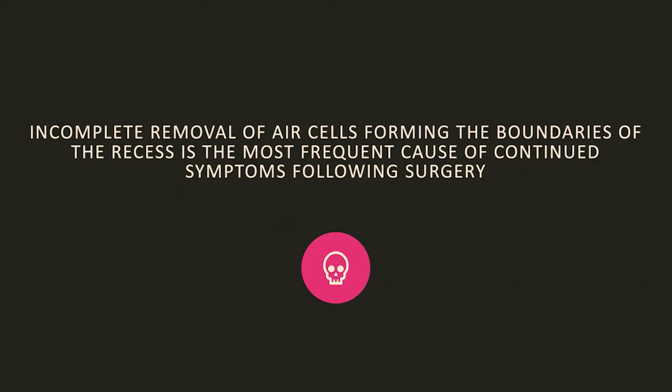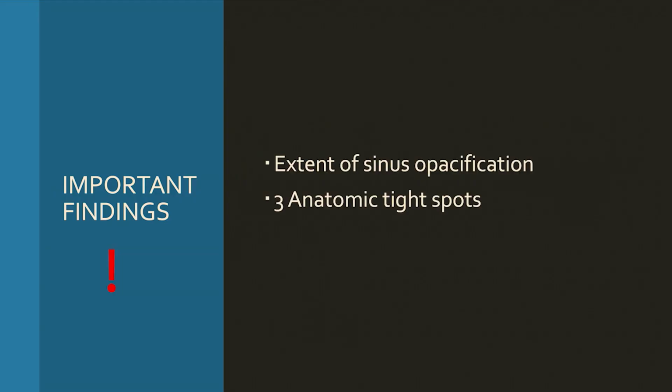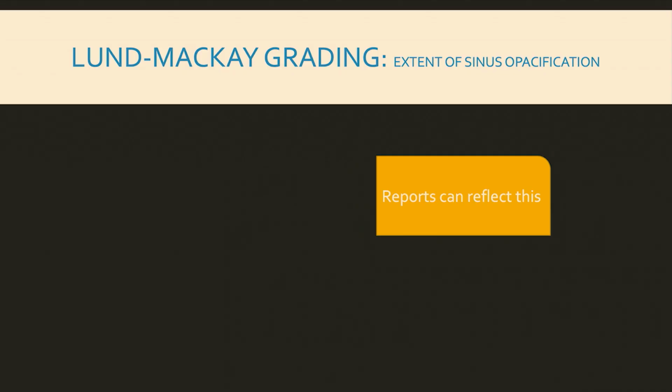The reason why is because you're going to see certain anatomy on these reformats that actually are the culprit for failed sinus surgery, okay? There may be only certain types of anatomy that you can see on a sagittal and the patient failed sinus surgery. There may be only certain types of things on the coronal that you missed or didn't identify, and that's why they failed the first step of sinus surgery, which is usually an FESS, a functional endoscopic sinus surgery. So important findings: extent of sinus pneumatization, 3 tight spots, anatomic and critical variants.